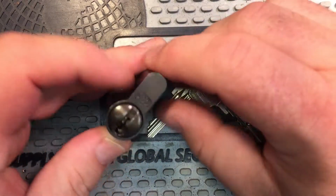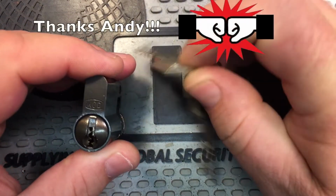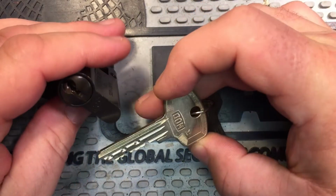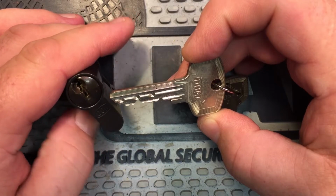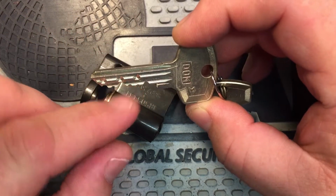Today I got a pretty cool lock. It's a Dom Sigma. This came to me in the same box that the Bantam M2002 was in that I picked in my last video. Anyway, those of you who don't know Dom, a German lock maker, they make fantastic locks, nice tight tolerances on them, high quality components. And as we can see here, some key control.